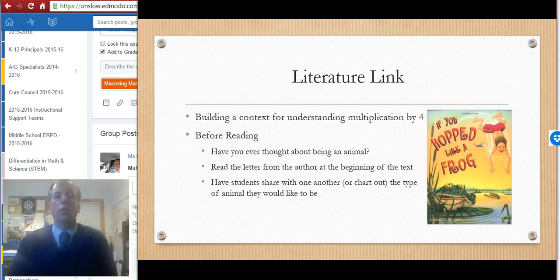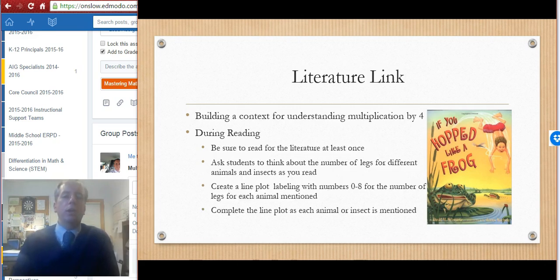Have you ever wished you were an eagle or a bird or another type of bird? Have you ever wished that you were some other animal? These can be used later in the mathematics, as well as just getting kids to hook in with the text. So we'd want kids to chart out the type of animal they'd like to be, maybe look at some of the characteristics of those animals.